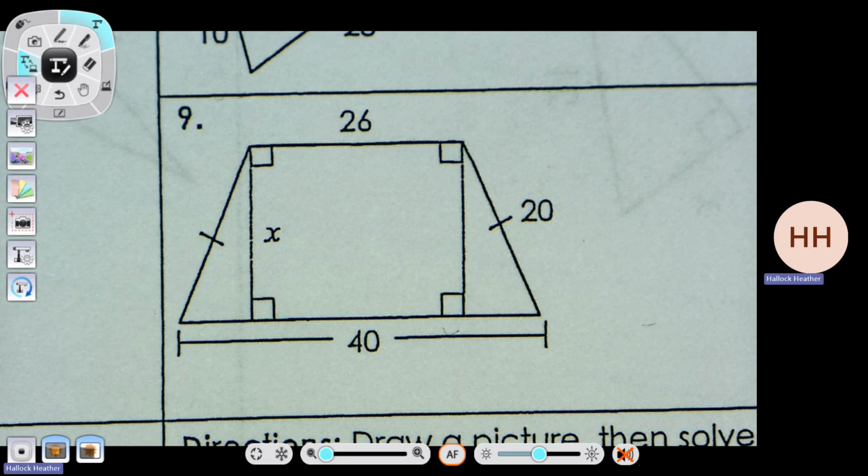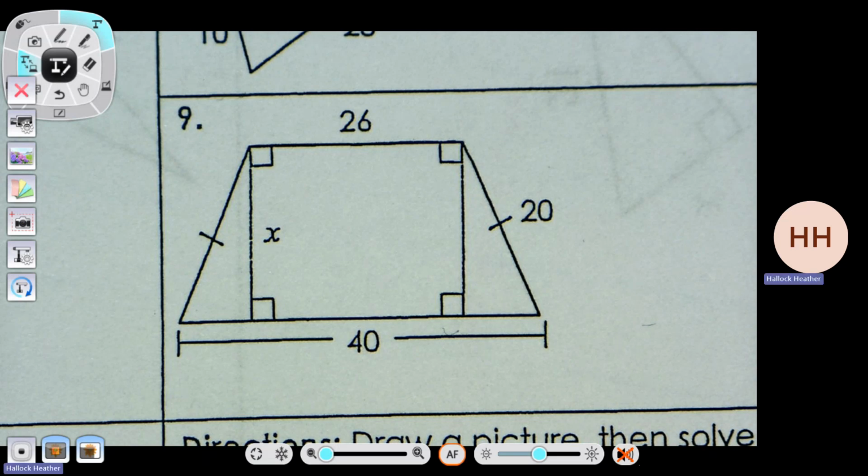Okay, so number 9, take a second, look at what you got. The nice thing is it's still a trapezoid, but they drew in those lines. So now you have triangles at least. Take a second and think about what you could do to try to find x. I'll give you like a minute. See if you can figure out something.